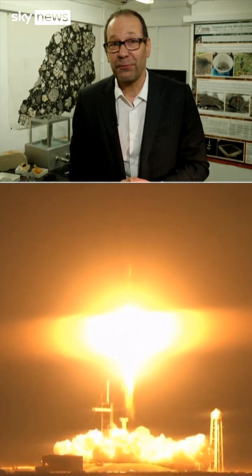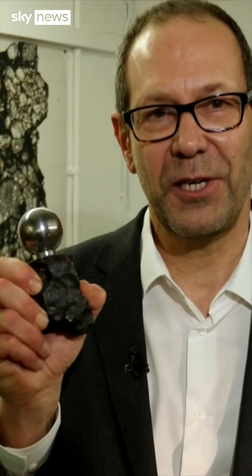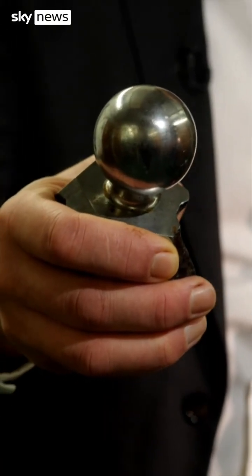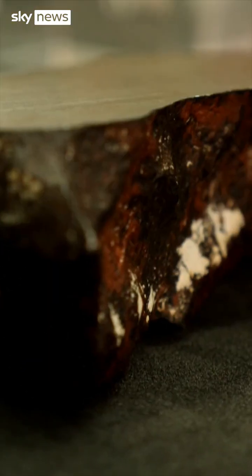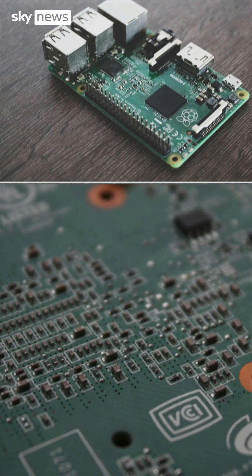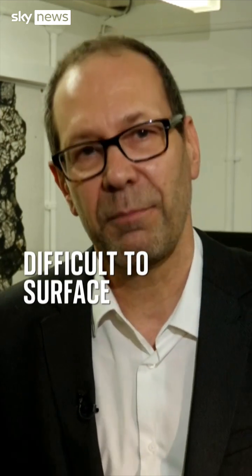Asteroids and meteorites are far from dull lumps of space rock. This is one that fell to Earth in Australia, and you can see how rich it is in metal. In fact, somebody's actually tried to turn it into a doorknob. And that's the attraction of asteroids. They've brought a lot of metals to Earth, but it's buried deep below the crust. In fact, if you're trying to find things like platinum group metals, which are essential to a lot of our everyday tech, it's two miles down, expensive to reach, and difficult to bring out to the surface.